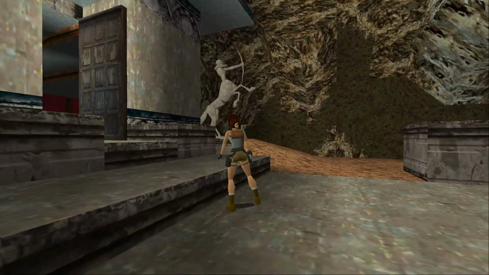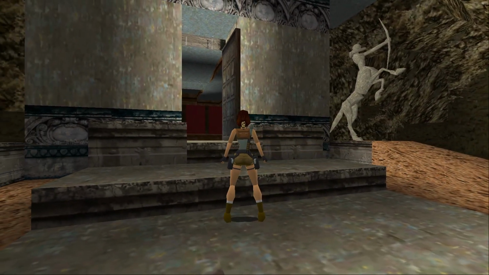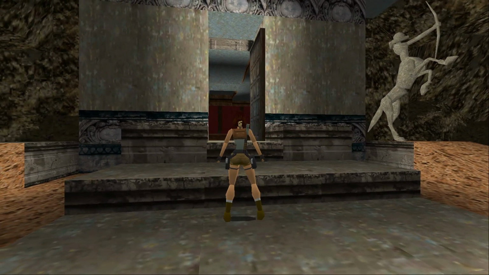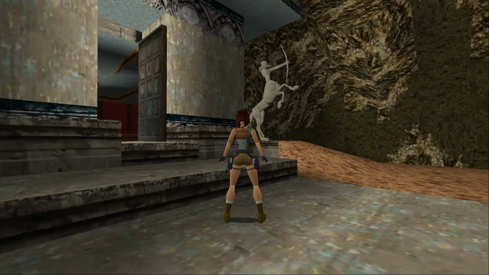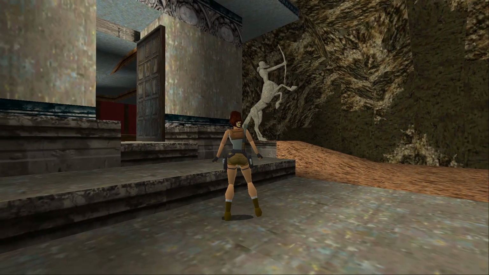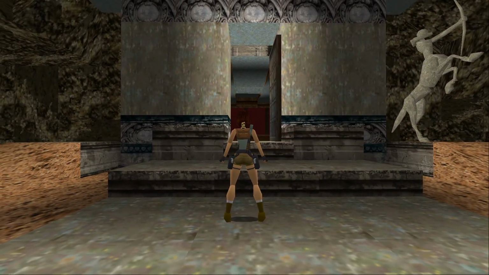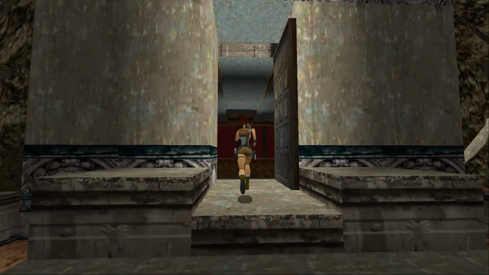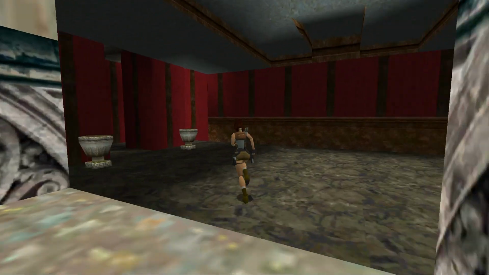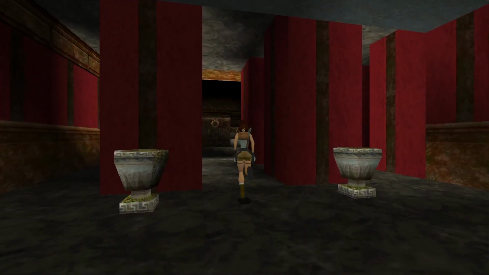So, there's a huge difference here, because on the PlayStation version and the Sega Saturn, when you go through these doors, this second centaur will awake. But for the PC players, that won't happen until you go through, do what you need to do, and then come back out. So we're going to go in, and we're going to find Pierre.